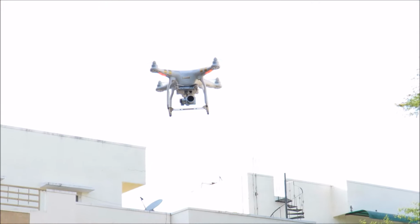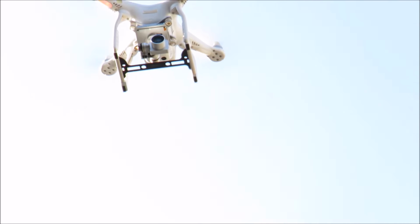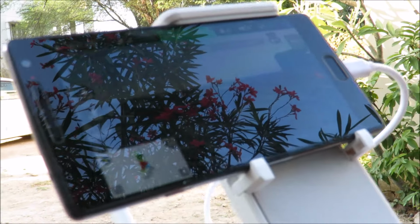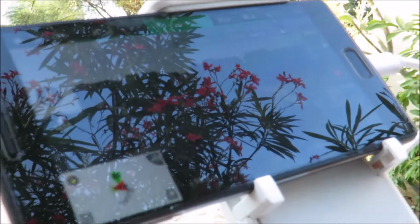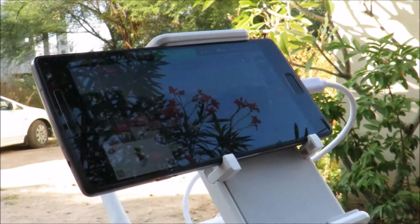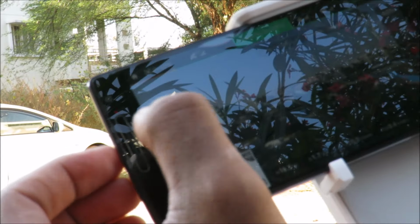The trick behind having easy, smooth footage is to have nice, smooth controls. Okay, this is what it will show on the cell phone. I am yawing and taking some footage there. And now at any point, if you think that you cannot see the drone, or if it's too far, and you wish to bring the drone back, all that you have to do is hit the home button here or on the transmitter. Okay, so let me hit here and you'll see auto landing.